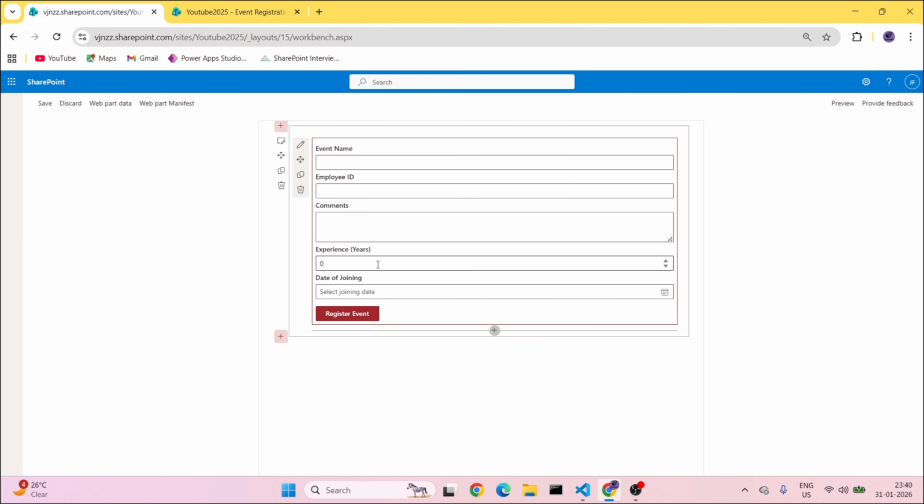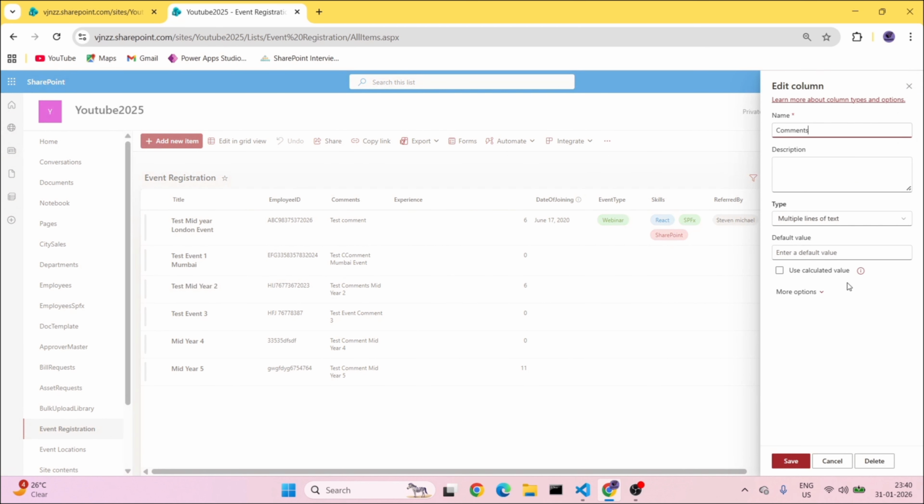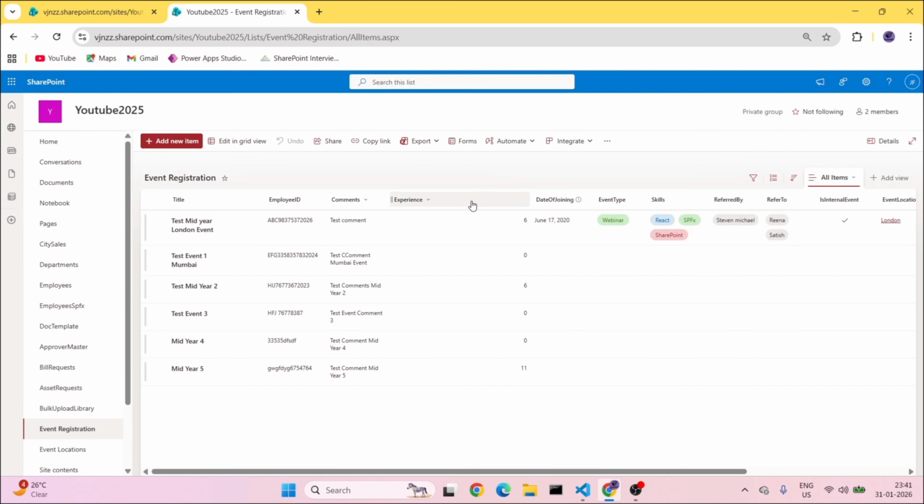This is the form that I've created, which has date only. And this is my list, by the way. I have title, which is this. I have employee ID, which is again text type. I have comment, which is multi-line. If you check, it is multiple lines of text. Then we have the experience, which is number type of column.